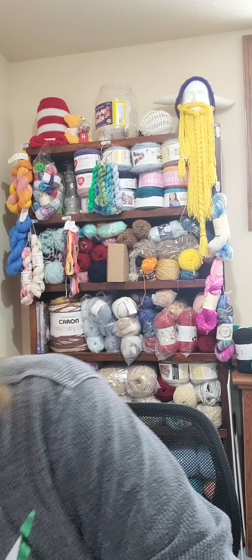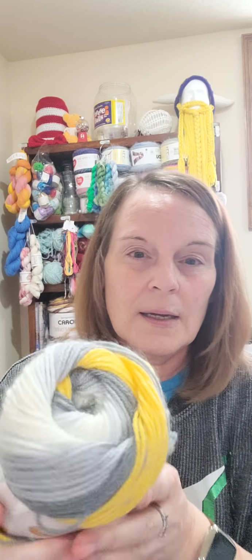All right, so my third one, you have seen this, but I got it out and I worked on it quite a bit actually, and I'm loving this. I am making this with the ice cream yarn, and it's called Mokai, and I'm loving this. It's just so great. It's by Lion Brand. It is a 3-weight light, which I would agree with. It's very small, 100% acrylic, and it's really soft.